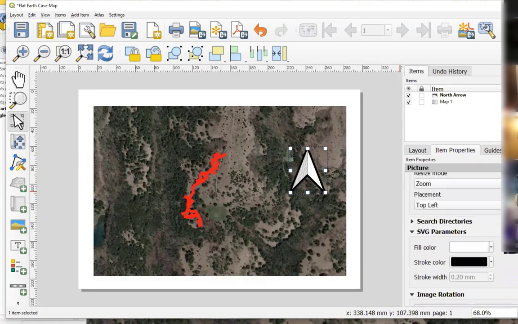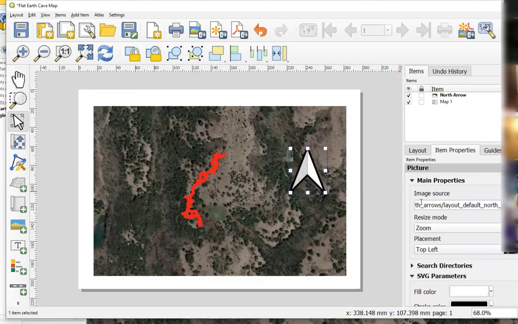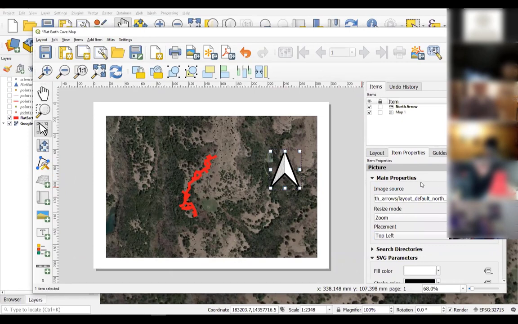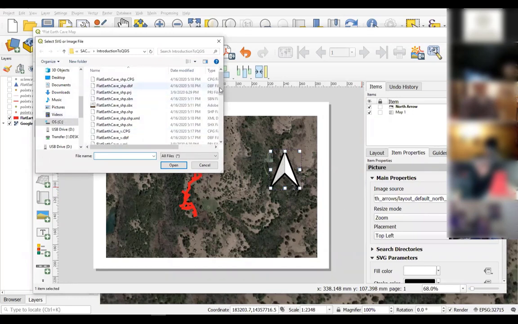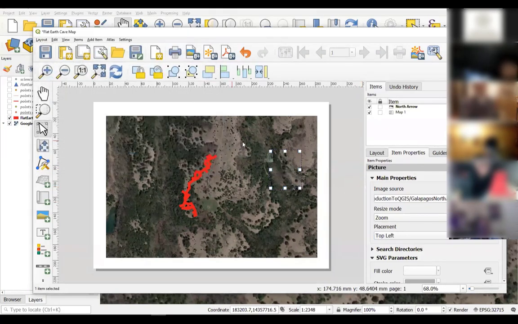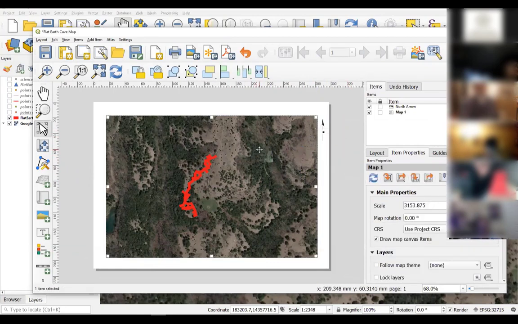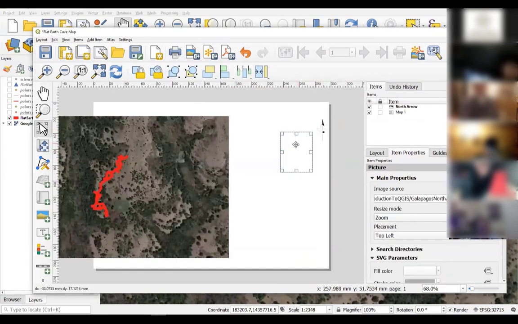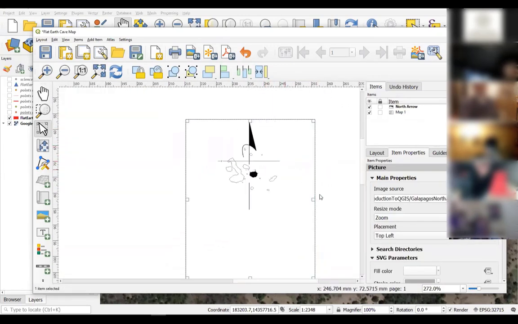I think almost universally, all north arrows that come with GIS software are pretty lame. So I'm a big fan of creating your own custom north arrows. And I'll just add, I created a north arrow for tonight for our work in Galapagos that we can add in to this map. It's actually on here now. The problem is that it doesn't show up well because it's on top of the aerial photo. So this is a north arrow that's made, let's move this over a little bit. This is a north arrow that's really made for putting on cave maps with the white background.